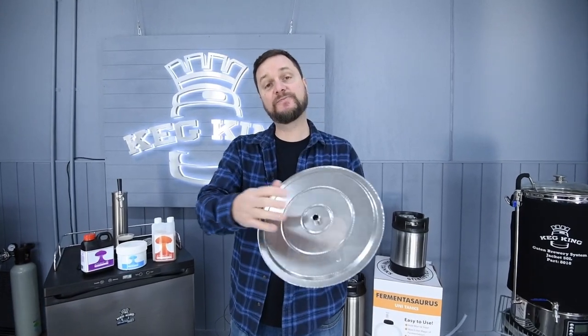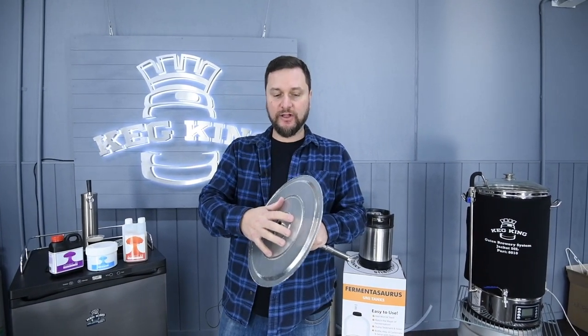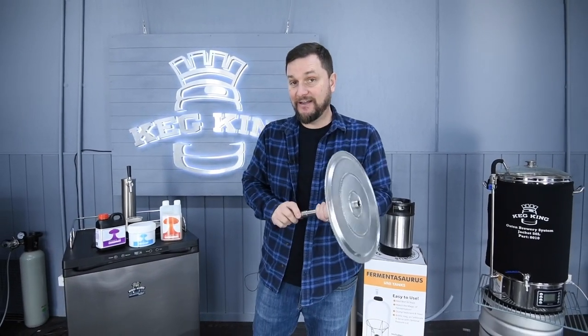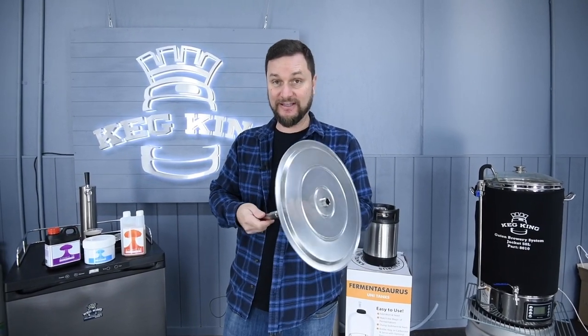So the new locking false bottoms for the Guten 40 liter and 50 liter brewery systems from Keg-King. They're excellent quality, they lock right into place, very sturdy, they'll improve the function of your brewery. You can get them online, you can get them in our retail store, and of course they'll be at our stockists everywhere in Australia as well.